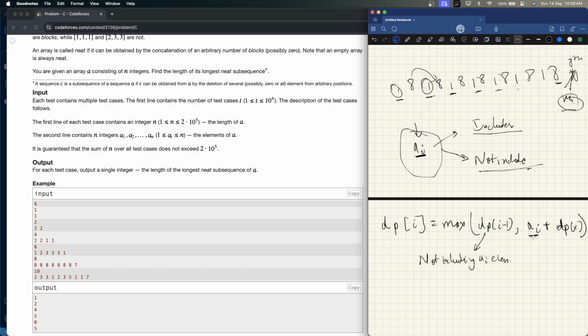This is the length of a block, and this whole part is for when A-i is included. I will explain this part first. What is dp of x?